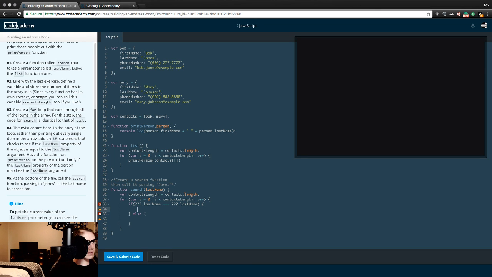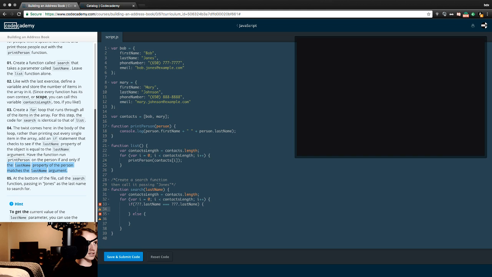So if last name equals blank: an if statement that checks to see if the last name property of the object is equal to the last name of the argument. Have the function run print person on the person if and only if the last name property of person matches the last name argument. I feel like this is really redundant.